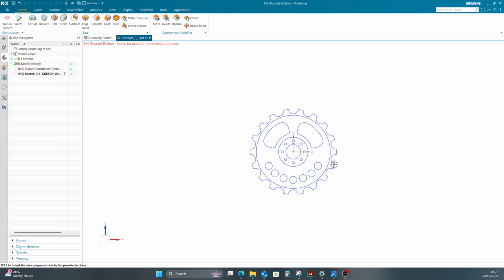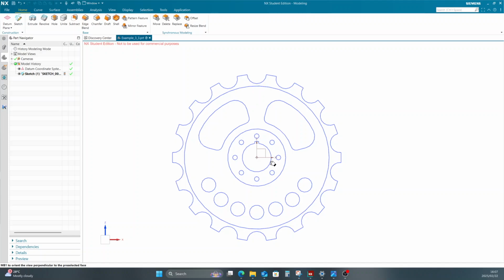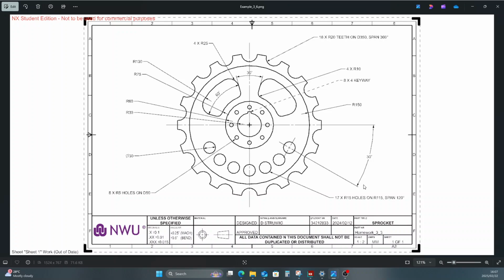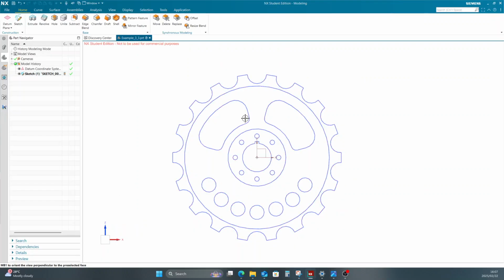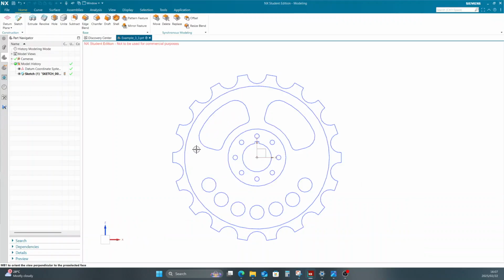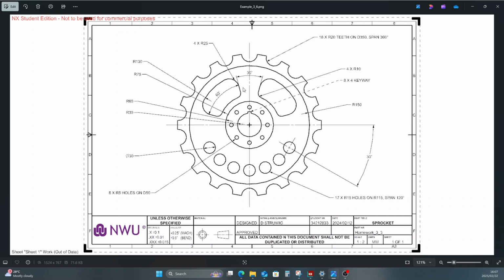If I look at it like that from the front view, it is quite similar or exactly the same as this one. The only thing that might not be exactly the same is this feature because of that dimension that's missing there. You'll see that these ones look a bit longer down there than this one, but essentially it's the same sketch. So we'll make sure that you have all the dimensions. But yeah, that's how you will use NX to create sketches.